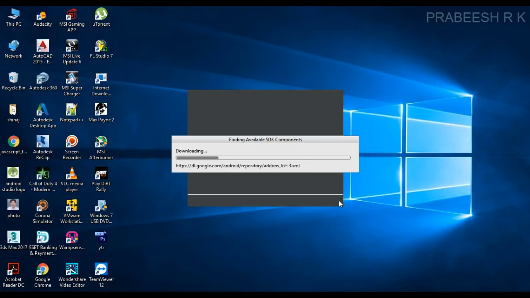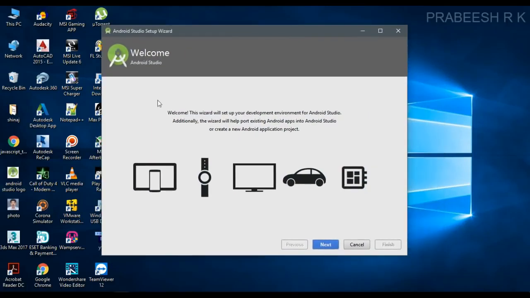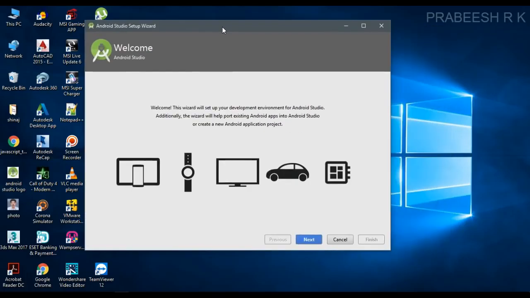Now Android Studio starts to download the Android SDK components. It will take a little bit of time because it needs to download at least 1.5 GB. Now the download is started. Okay, now this is the welcome page of Android Studio.